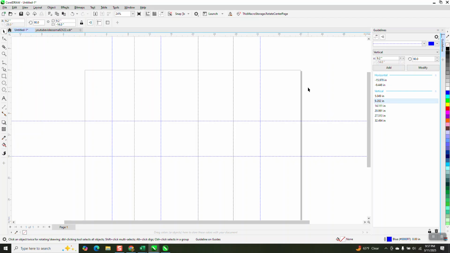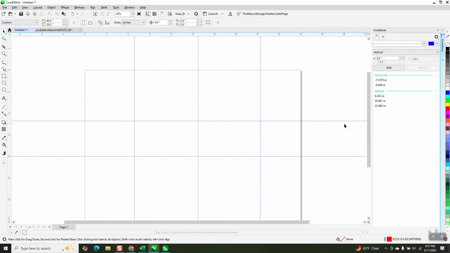So let's say we want to get rid of every other one. So I'm going to click on that, hold down the Control button, and then just click on every other one, and then delete them. They're in order by measurement, so it's kind of easy to see. If you want to delete them all this way, you could click on that one, hold down the Shift key, and that'll select all those, and then you can hit delete, and you only have the horizontal ones left.